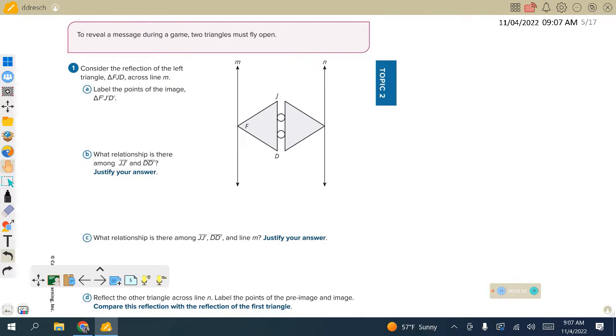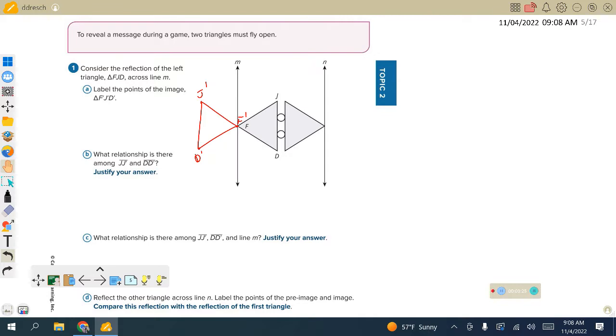Okay? I'm just going to freehand it. But F is on the line of reflection, so F prime should be in the exact same location. J is so far away, so J prime should be that same distance on the other side. And D is that same length, so D prime should be right there. And then use that patty paper, again, tuck your pencil underneath of that, and then make the picture like that. Okay? That's how we can use patty paper for reflections.